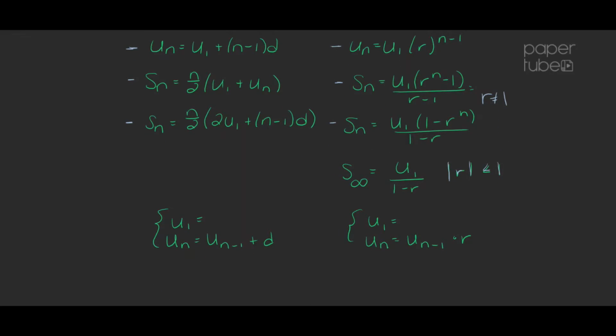Below that, I have what's called recursive formulas. These formulas also help you to find terms in the sequence. Their downside is that you must know the term before in order to find the next term. You can't jump ahead, but I like them because their formulas are a little bit more simple to write. You're simply stating that you take the previous term, or the one you have in front of you, and then apply the operation to that term. So for example, on the arithmetic side, it's saying take the previous term and add that common difference to get the next term. It's a little more straightforward.